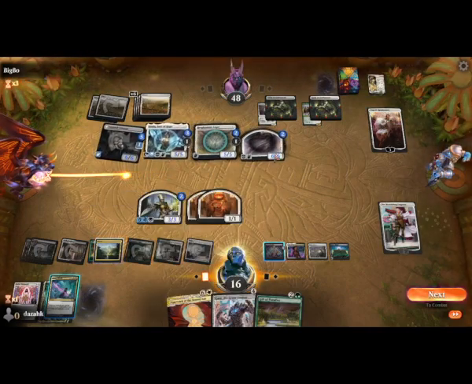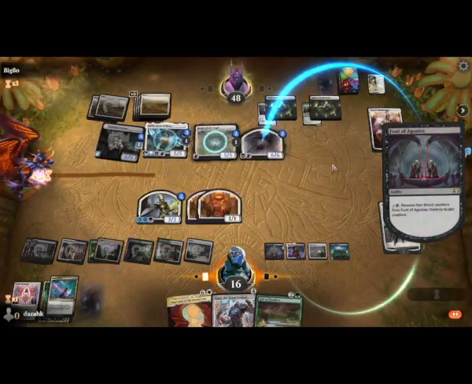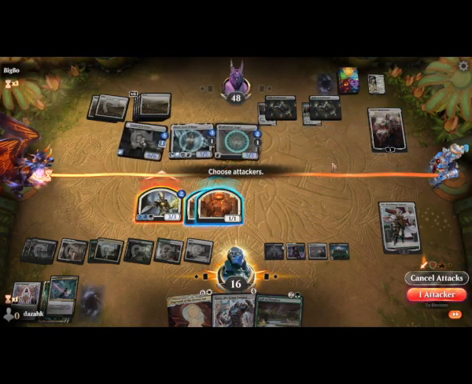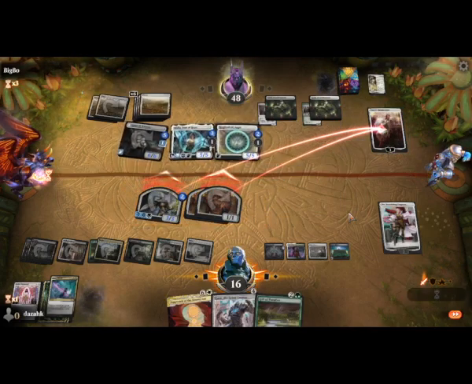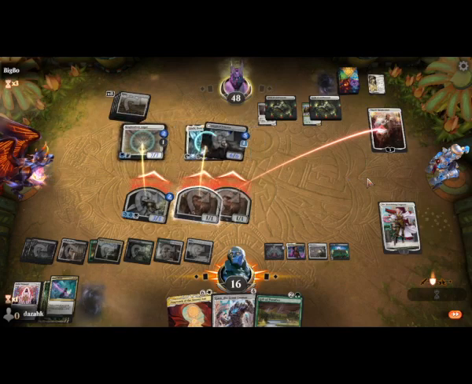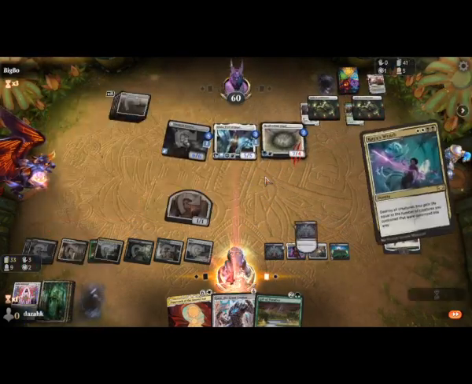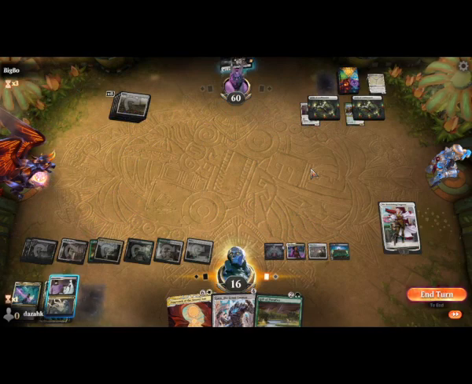I could blow up that 6/6. I think that's what I'm going to do. Maybe it's a mistake. Blow up the 6/6, go to combat, and we swing in at Elspeth. Taking down Elspeth is pretty good. He might... Oh, okay, yeah. Just get pumped up a bit. Take a shield off. That's pretty solid, and then we can Kaya's Wrath. He... Oh, did he not have another shield?